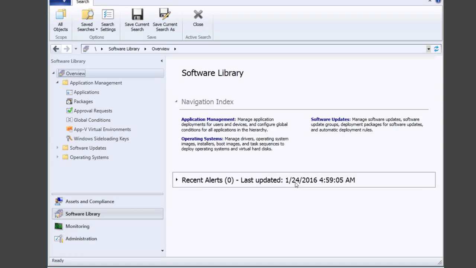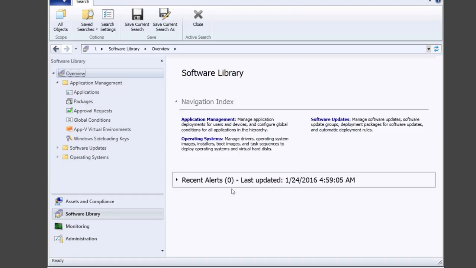I'd rather we continue. We could come back and see where this has changed to show that only 33% of the application has been installed to that collection of only 3 laptops.